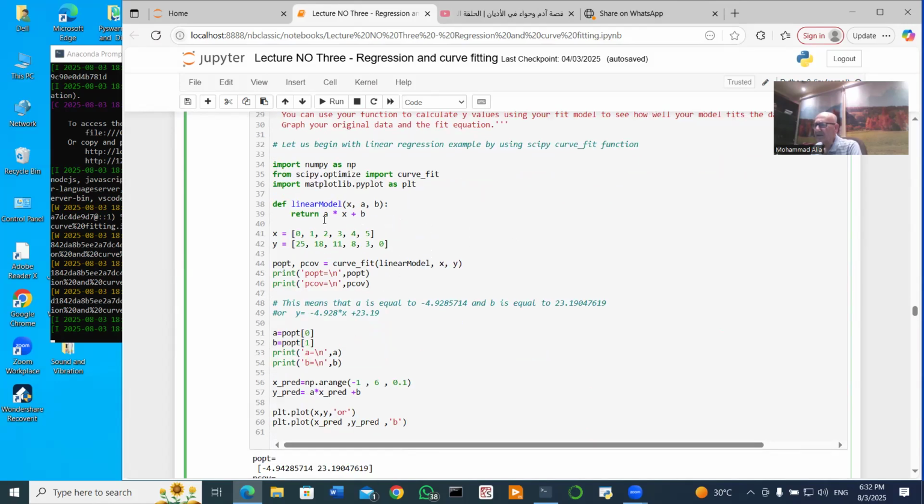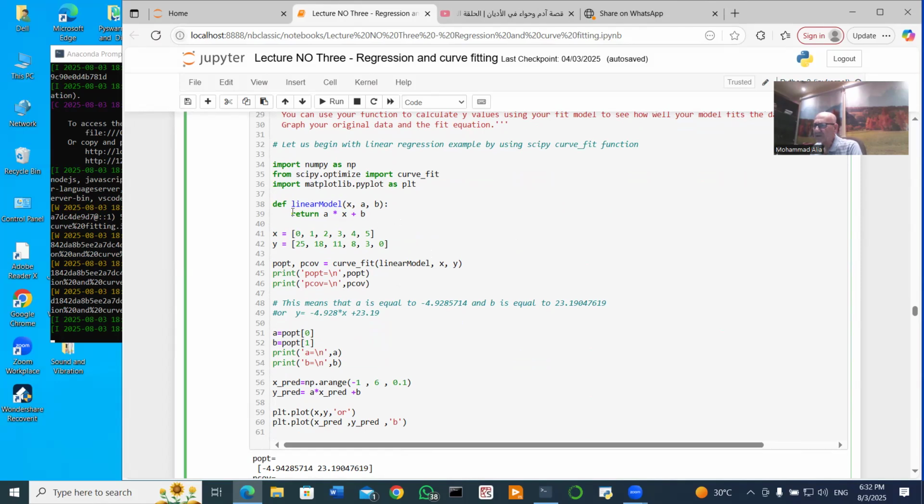We now define the model, which represents the trend of the scatter plot. Here it is called linear model, so we are going to work with a linear fit.